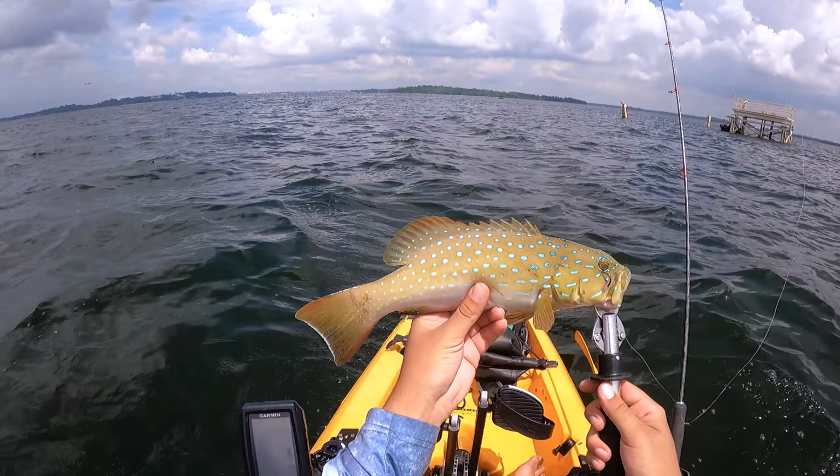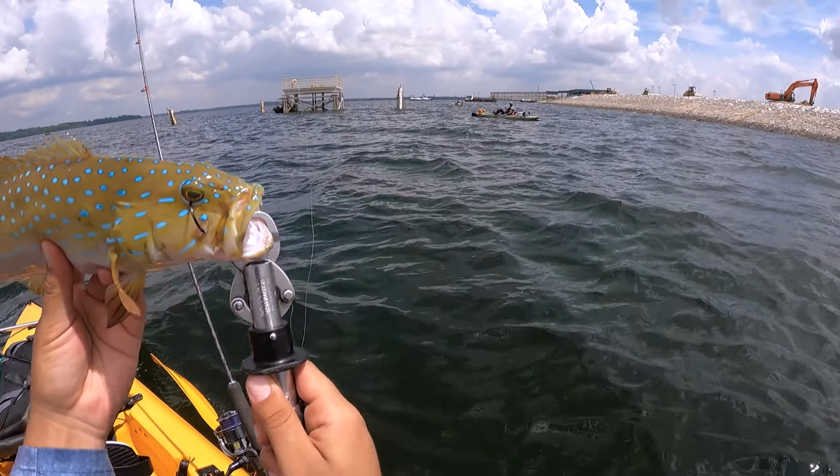Alright guys, first fish of the day, it's a lovely coral trout and this one is definitely going inside the ice box. I caught this one on a running sinker with a prawn, casting near the breaker. Man, it's a lovely fish to catch. Yeah man, coral trout!